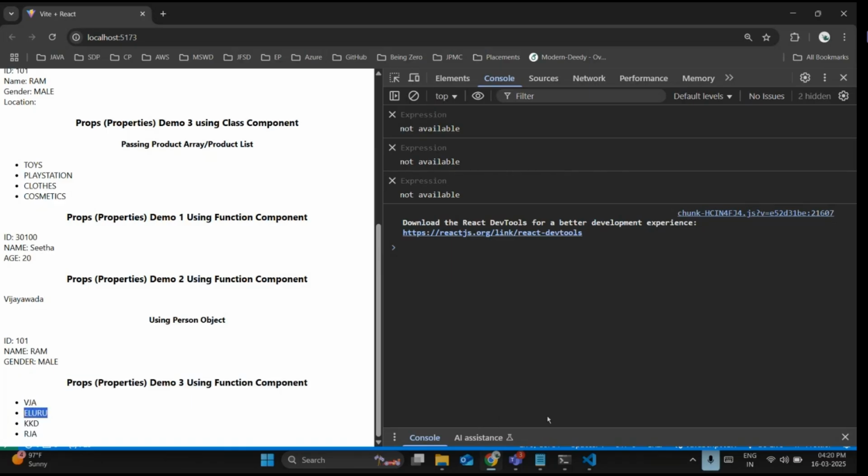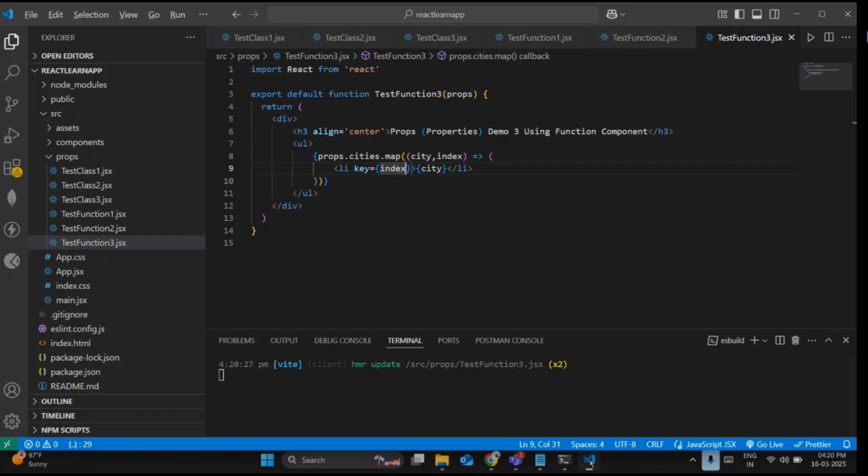I have clearly shown you how to pass data from a parent component to a child component using a class component and a parent component, a functional component. We did it using class components and we did it using functional components. I hope it's clear for everyone. As of now, it's very much clear. These are the basic concepts we need to understand before proceeding to advanced concepts. Okay.